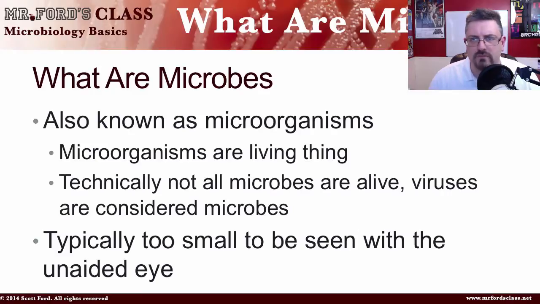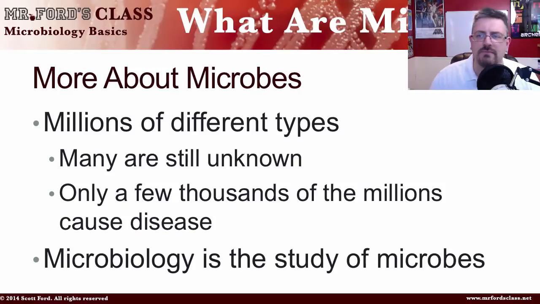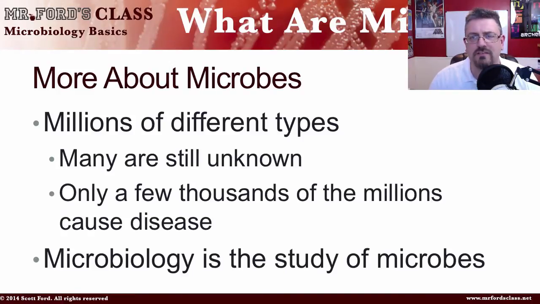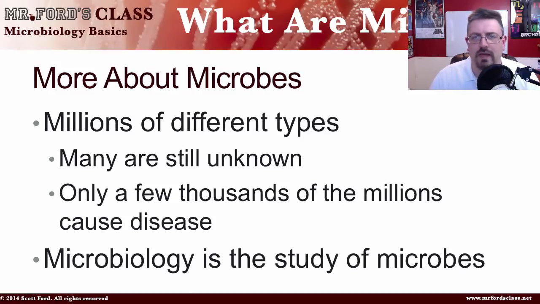Microorganisms, or microbes, are typically too small to be seen with the unaided eye. And there are lots — and I mean lots — of different types of microbes. Millions of different types, and what's wild is many of these we still don't know what they are. Microbes can live in almost any climate you can possibly think of, even places that we thought life couldn't exist — in boiling water, the seabeds — stuff exists where we would think there would be no possible way life could be. And we only know a portion of the actual microbes that are out there.